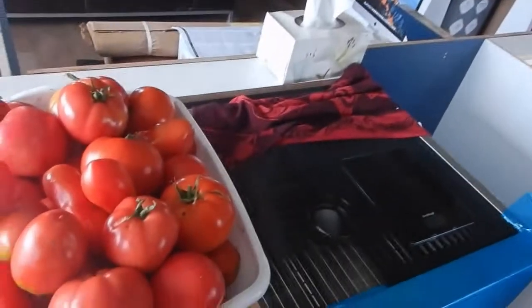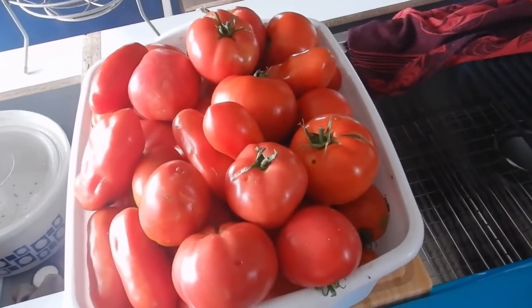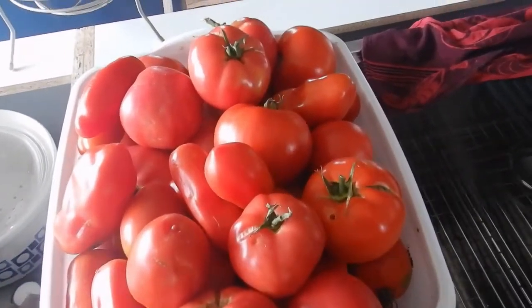As you can see, lots of tomatoes to process as well. I will probably be making sauce, I think, from these. But my daughter-in-law has the saucer, or the processor, to make it into sauce, so I will have to get that from her, and then I can continue.